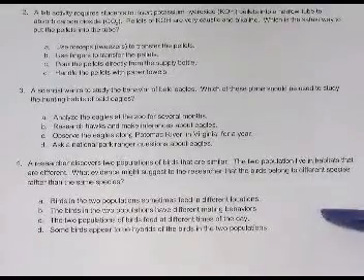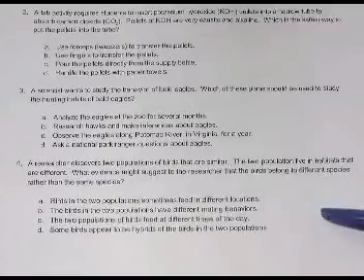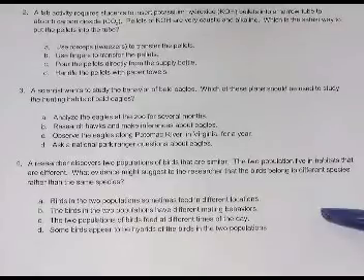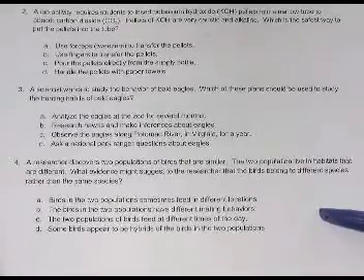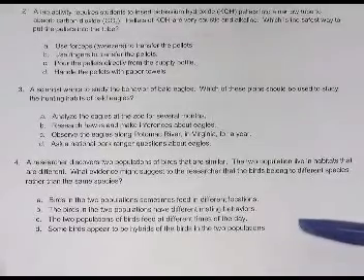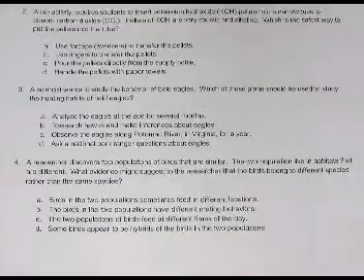Question 4. A researcher discovers 2 populations of birds that are similar. The 2 populations live in habitats that are different. What evidence might suggest to the researcher that the birds belong to different species rather than the same species? A, birds in the 2 populations sometimes feed in different locations. B, the birds in the 2 populations have different mating behaviors. C, the 2 populations of birds feed at different times of the day. D, the birds appear to be hybrids of the birds in the 2 populations.